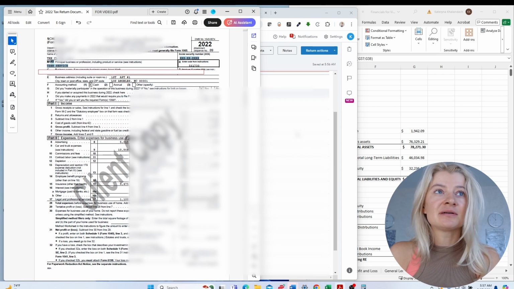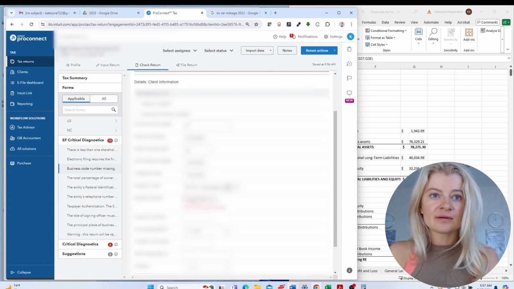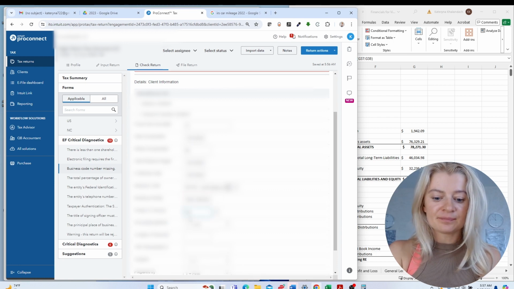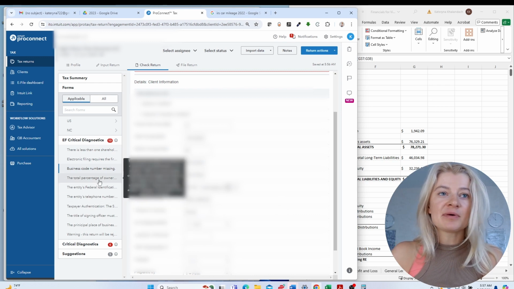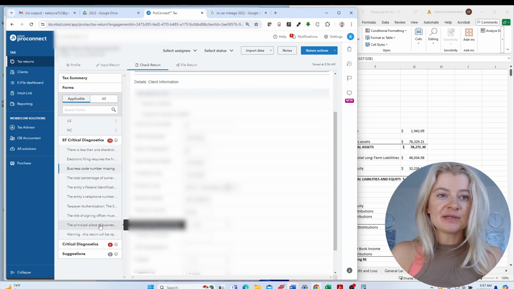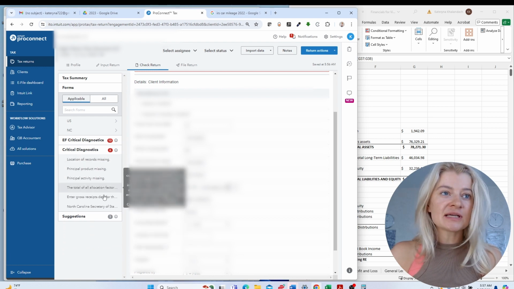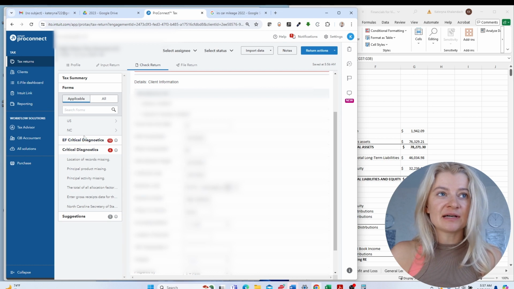Business activity, and that will be service. If they sell a product, we would do product. How much they own, so I would need to add shareholder, add percentage, the address, of course, that makes sense. Principal place of business, sure, I'll include the state. And all this kind of stuff we need to fix for diagnostics.